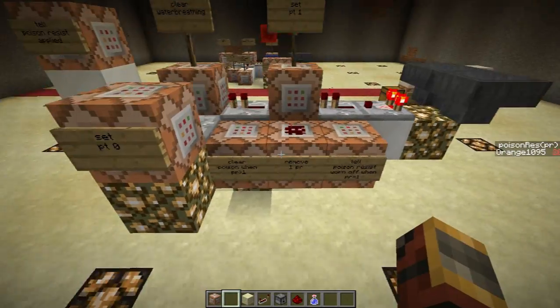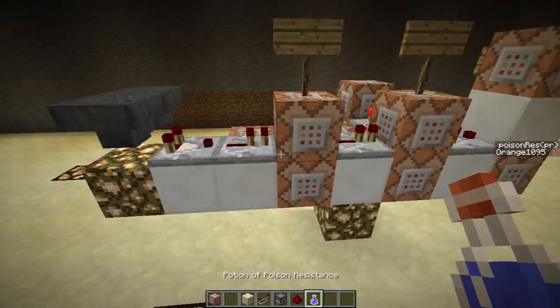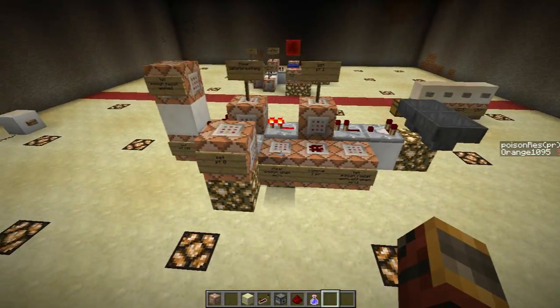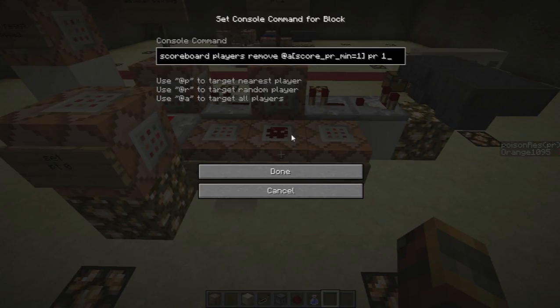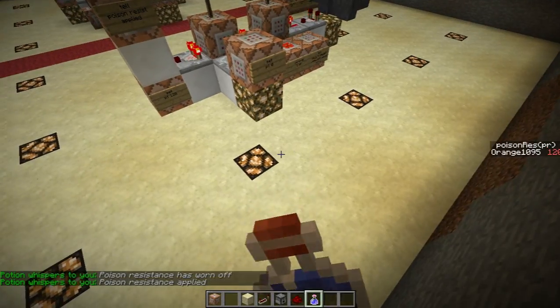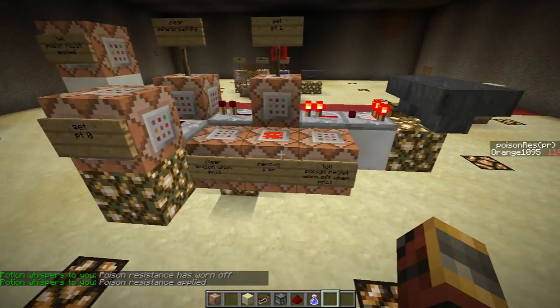Yeah, anyone with a PR score of minimum 1. So, like 5 people could drink this potion and it would still clear it from all of them just as fast. It doesn't slow down. If it was at P, it would slow down quite a lot, and it would probably break actually. And then this one just removes the PR score from, as you can see, my score is counting down, so it just removes the PR score from everyone with their PR score above 1.